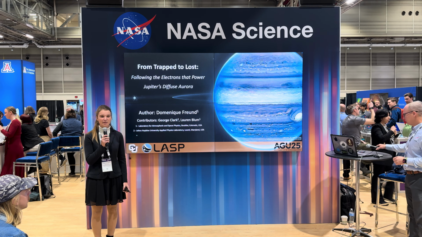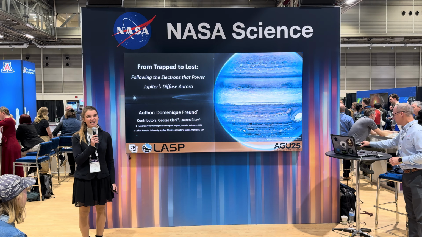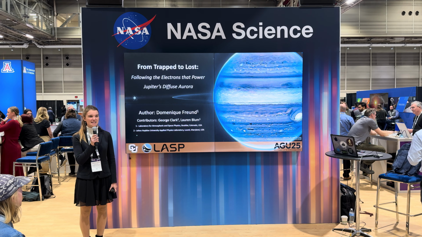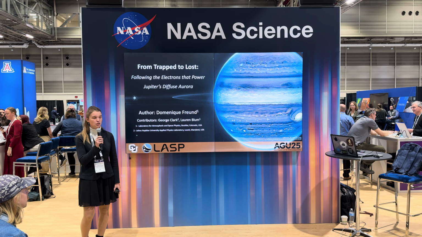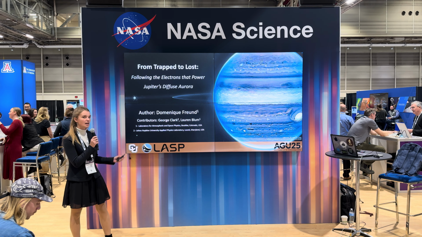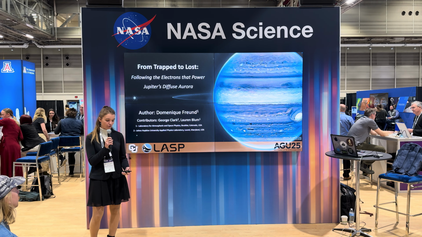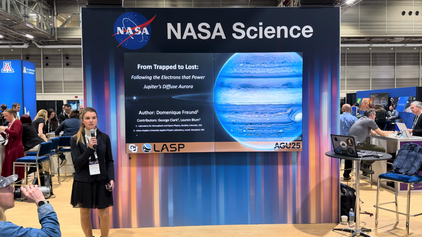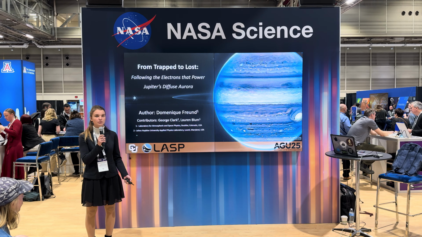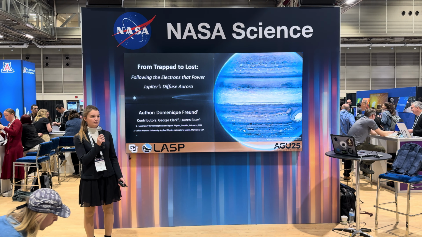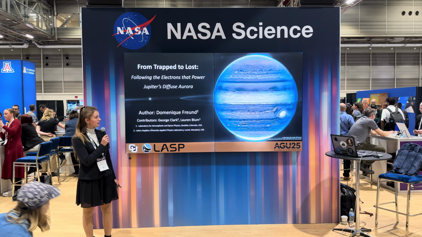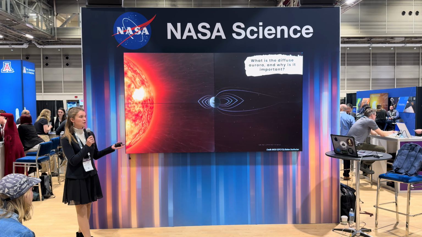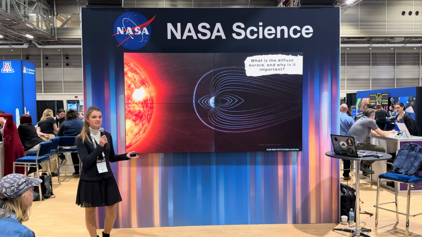I'm here from LASP, from CU Boulder, and I'm zooming way more out now, so I'm looking more at space physics, and specifically at aurora at Jupiter. We're interested in the diffuse aurora region there, and I first wanted to talk a little bit about how aurora is even produced at Jupiter, what the diffuse aurora region is, and why we care about it. Jupiter is in the first place a way bigger system than Earth.